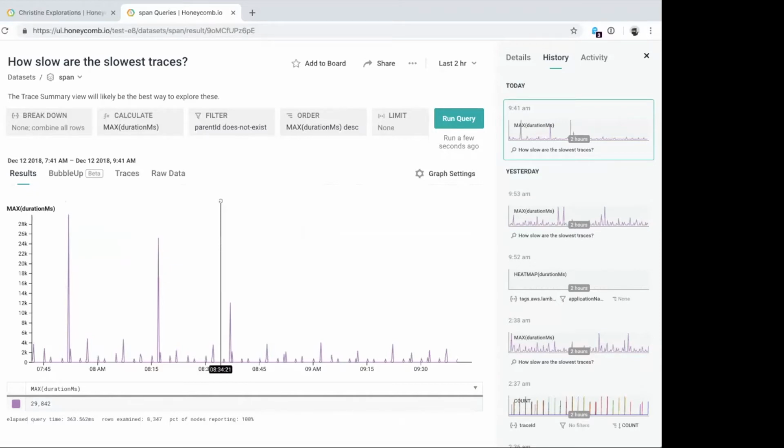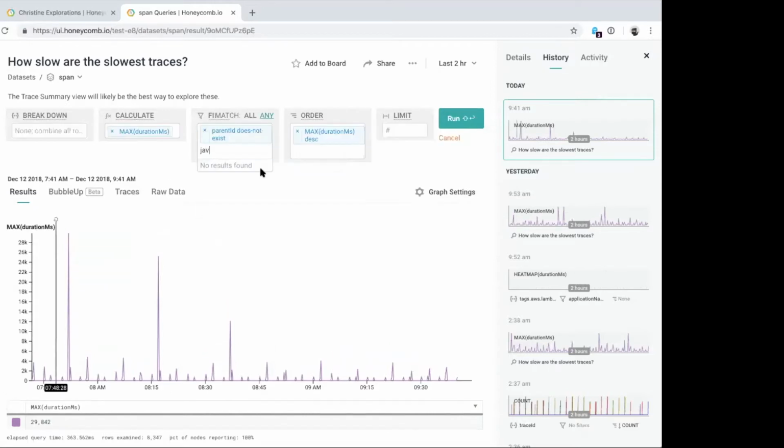But I want to talk a little bit about traces and why we think this sort of visualization is so useful. A lot of tracing products, a lot of tracing experiences, are very good at the visualization of the trace, but they're not so good at telling you which individual trace is interesting or worth digging into. Many of them will just give you a list of traces for you to select through. And one of the things that we've always prided ourselves in is, hey, with Honeycomb, it's so fast and so easy to get a high-level view of what's happening.